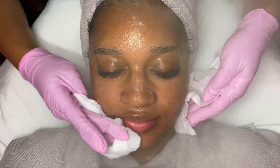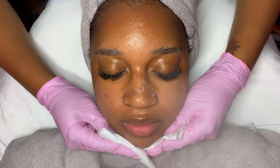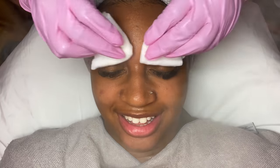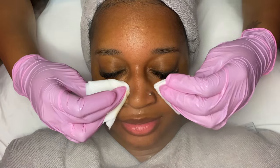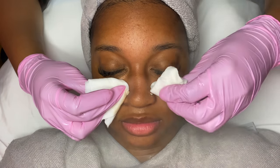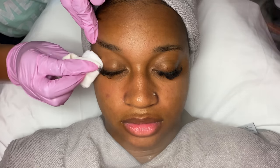Now wiping this product off with 4x4s, I'm going to prepare for the next cleanser. I try to be extremely careful when I know that my clients have a nose ring, any type of facial piercing, and definitely eyelashes. Eyelashes can be extremely tricky because they can hold makeup, extra debris, and sometimes just make the eyes overly sensitive. So I am leaving in some clips to show y'all how I make sure that all the makeup that is possibly on my client's skin is removed.